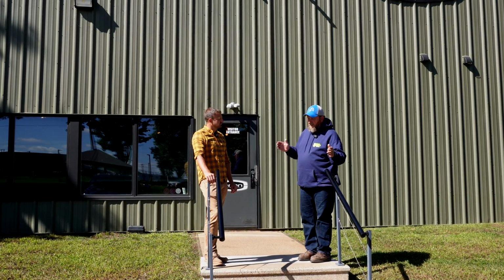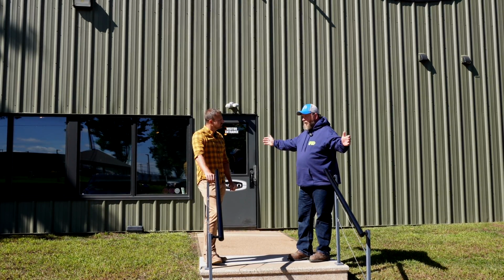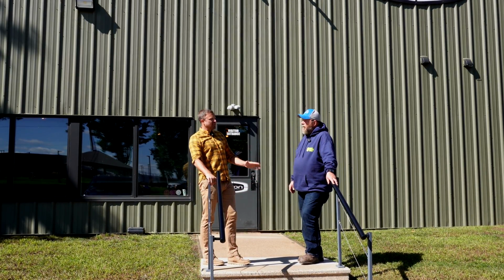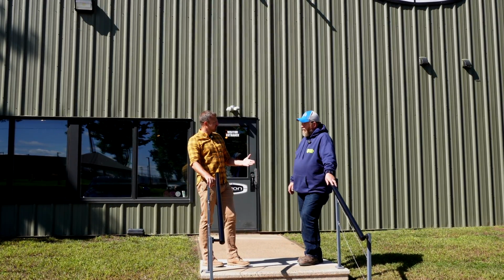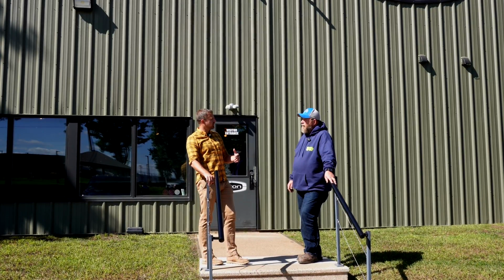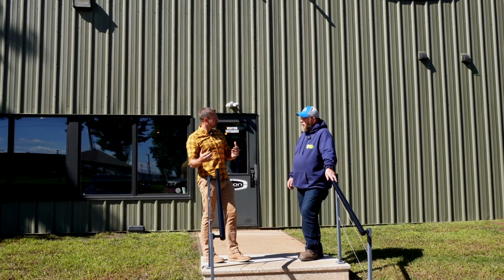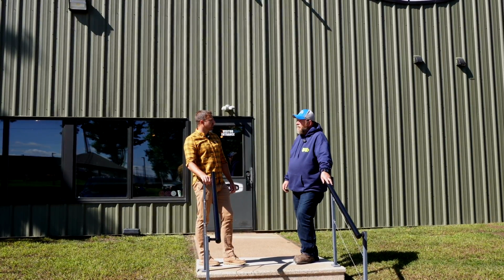So these blinds are an octagon type system. Could we build a 10-foot long blind if we so chose? Well, technically you could probably snap the panels together, but right now we have two models. One we call the Orion 55, which is a 5-foot diameter with 5 sides, and then the Orion 68, which is a 6-foot diameter with 8 sides. The 68 is really great for two hunters, a father and a son or a grandson or whatever, and then the 55 is great for one-man hunting.